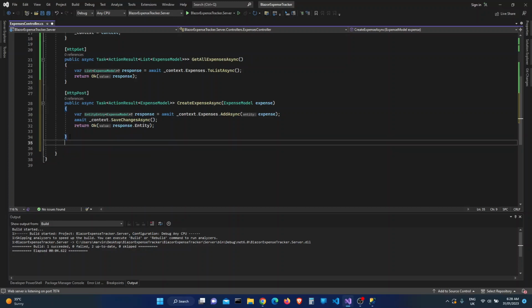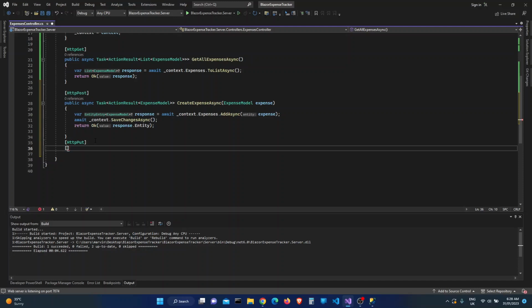the put or update request. So we have HttpPut, but in this case we need to add a route. So it should be expense model slash expense for our API endpoint, but we need to also add slash ID, because we need to get the ID of the particular expense that we want to edit.